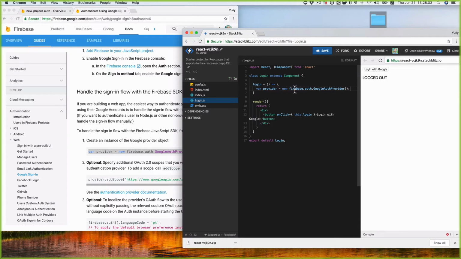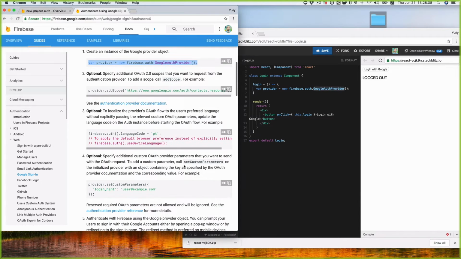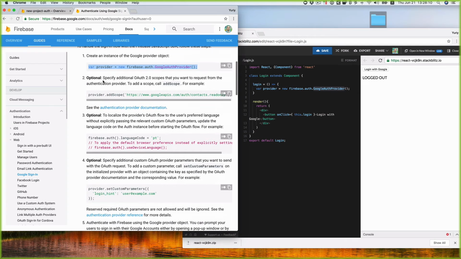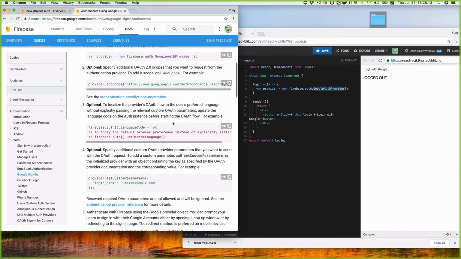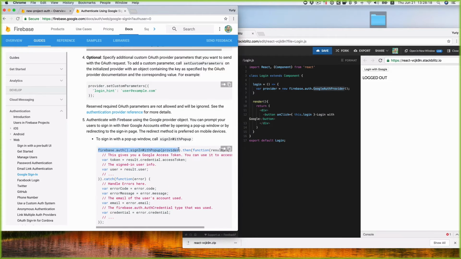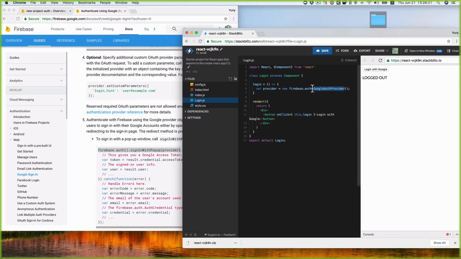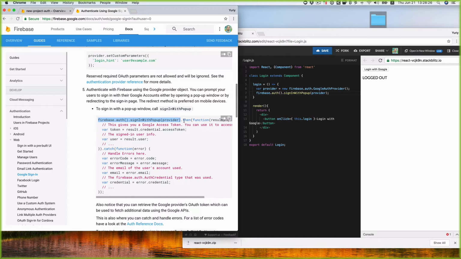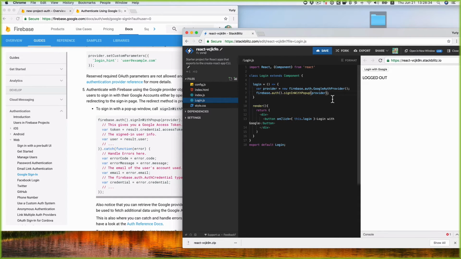The first one will define the provider to be Google Authentication provider. And the second one, well, there are a couple of optional steps that we can skip for now. And the second crucial part is to call Firebase Auth sign in with provider. Yeah, and it returns a promise. So actually, you can call then or catch, and you can get user credentials here in the callback of the promise, right? So when the promise performs.